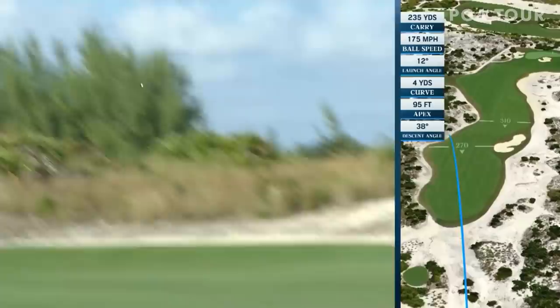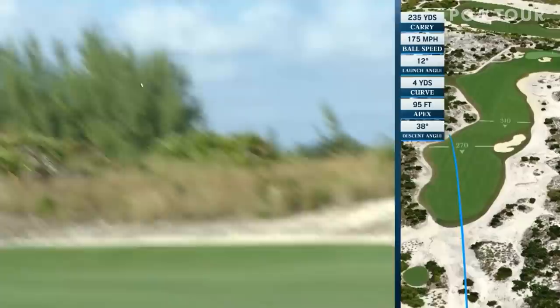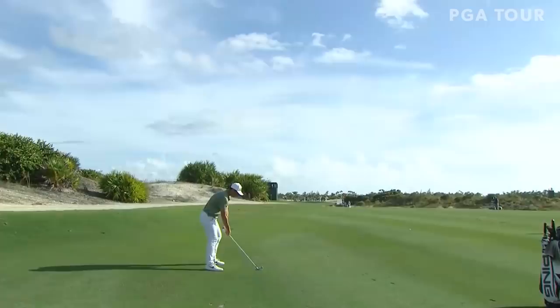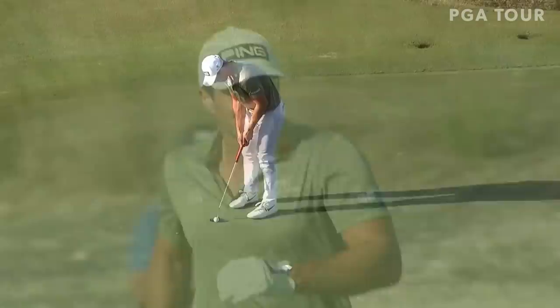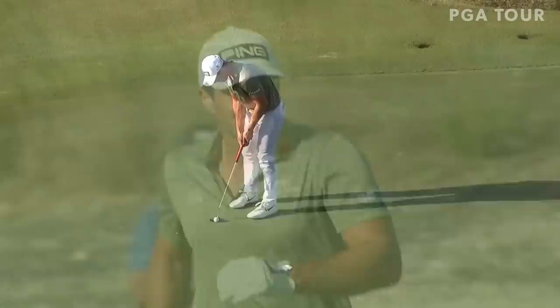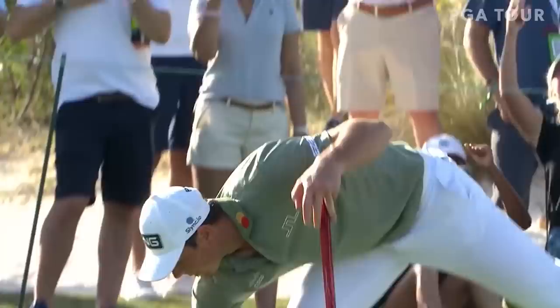That one's starting down the left — is he going to run out of room? No. Soft bounce. That didn't look like it sat up, but far enough back from the trouble. Trying to work it in left to right. What a shot — this guy is on fire! You could heat your house with his golf right now. He's got eagle, eagle, and that for a birdie. Incredible — it's to go two, three, three: eagle, eagle, birdie. Marvelous. Absolutely marvelous. And he gets to 20 under par.